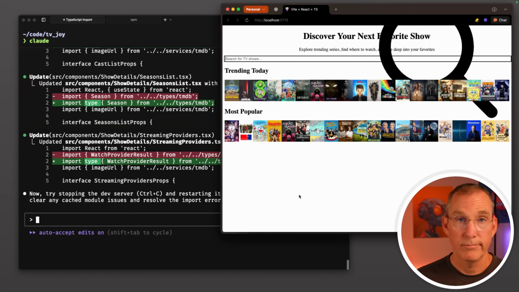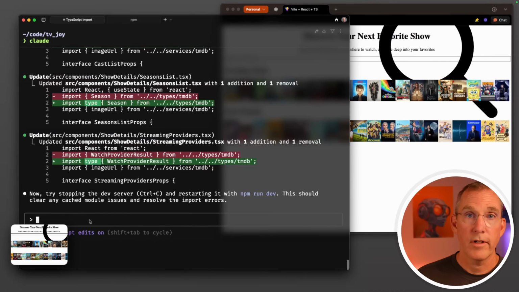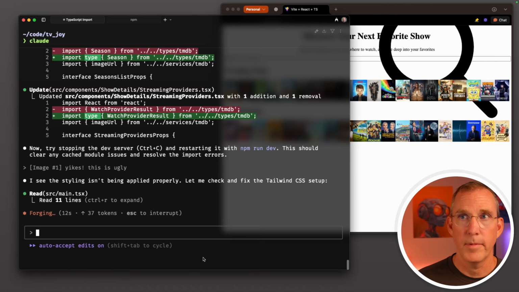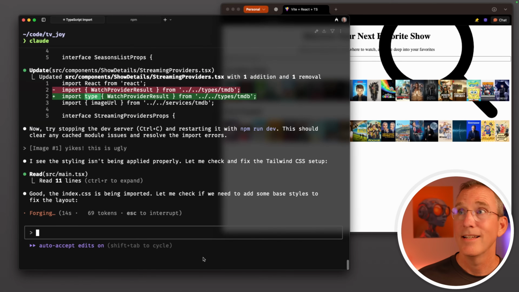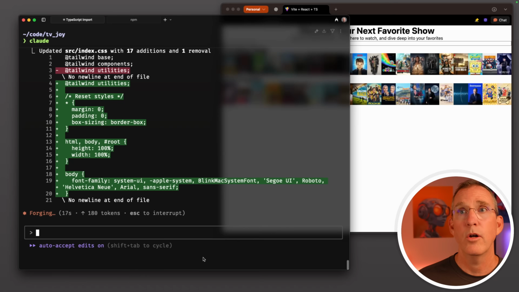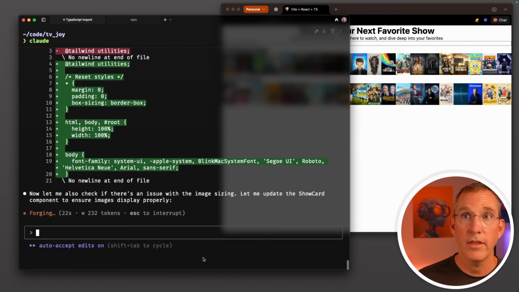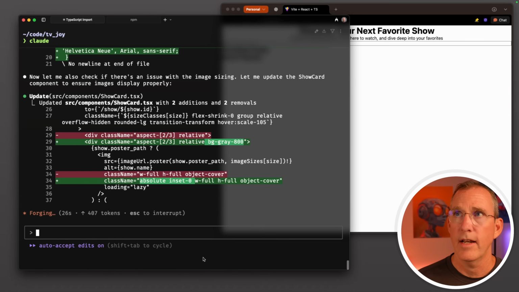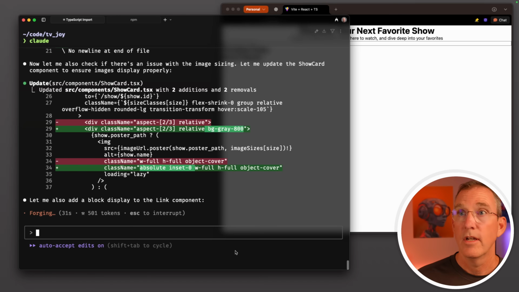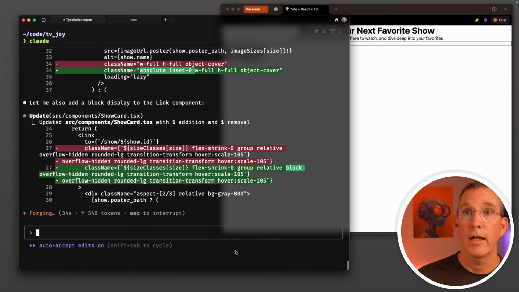So here's what I'm going to do. I'm going to take a screenshot and come back over to Claude Code and paste that screenshot in right there and say, yikes, this is ugly. And it's saying, oh, the styling's not being applied properly. So that makes a lot of sense that this isn't the way that it designed it, but oh, it has an actual problem with the style sheet that it was trying to apply underneath it. So let me go check and see how I'm applying, creating style sheets and things of that nature. And as you can see, it's flipping around in the background as it makes changes. And now the style sheet is starting to be applied, I think, hopefully a little bit more gracefully than that last time.